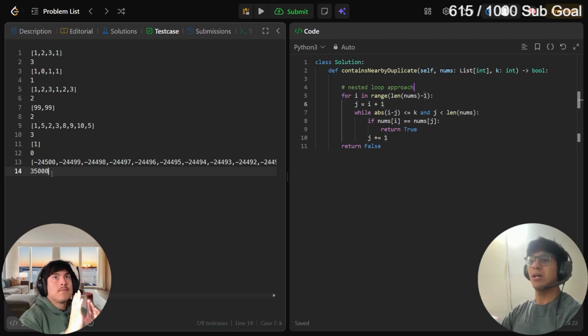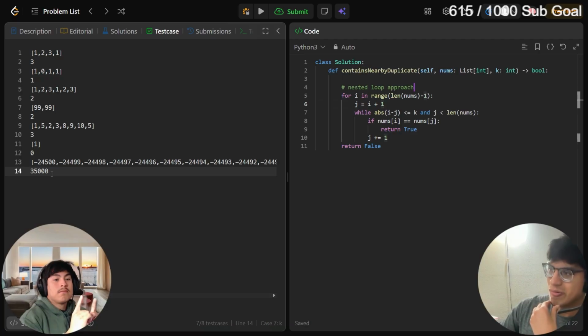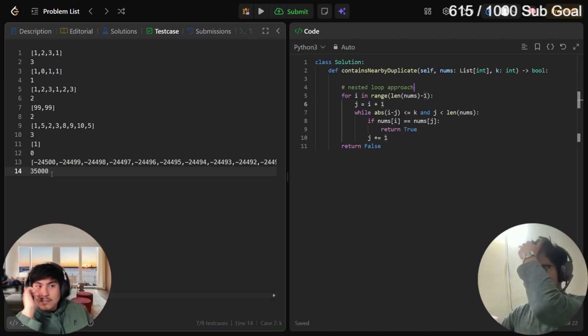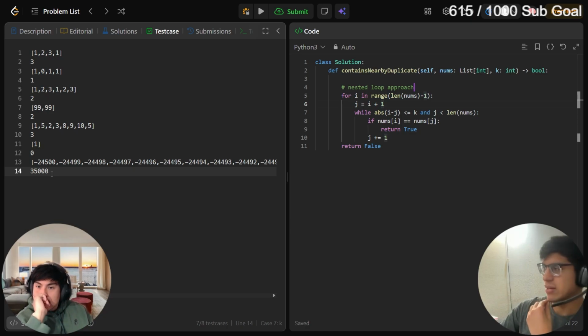So I'm reading a discussion post here on how to hijack the time exceeded, to bypass a long code execution time. So I don't think we want to do that.